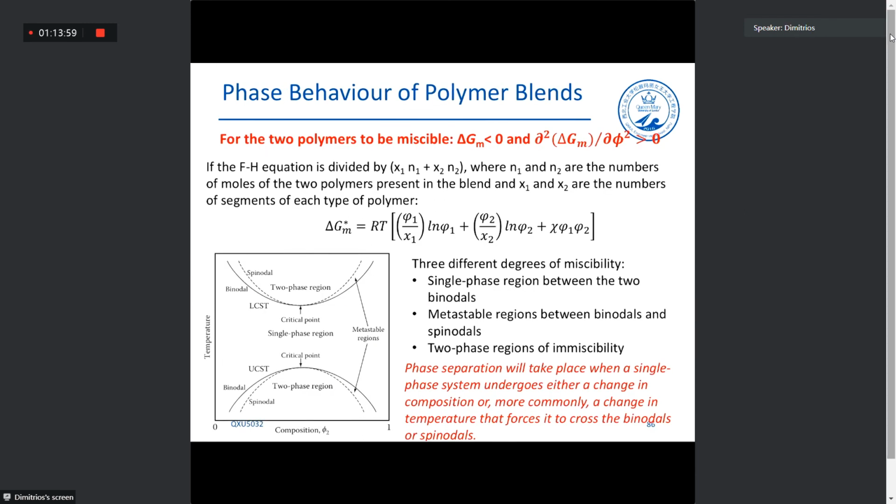Now, the Flory-Huggins equation. This is an equation that I ask you to remember, and this is the phase behavior or phase diagram of a polymer blend. Okay. A phase diagram in general is a diagram of temperature versus composition, and it shows different regions of miscibility, okay, where two materials can be combined or they cannot be combined. Now, in a phase diagram for a polymer blend, we have the two-phase region, where essentially these are the regions of immiscibility.